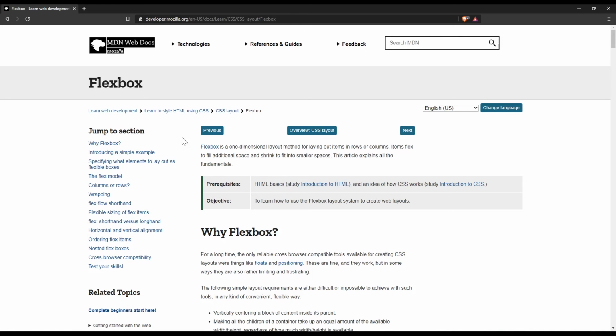And one more thing, using flex you get a lot of flexibility and freedom in placing items, and you can also make your page responsive.